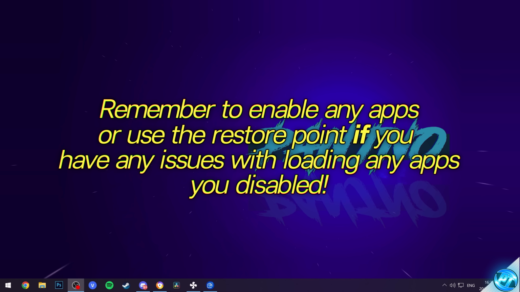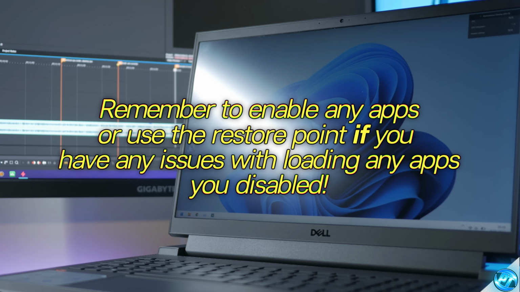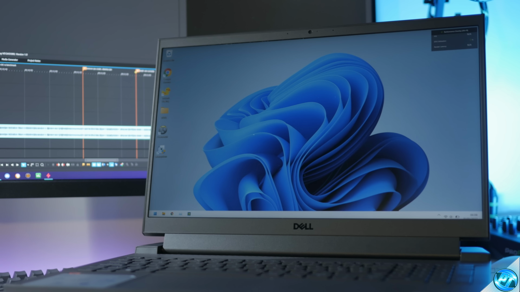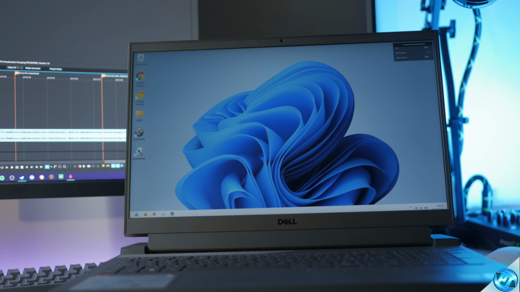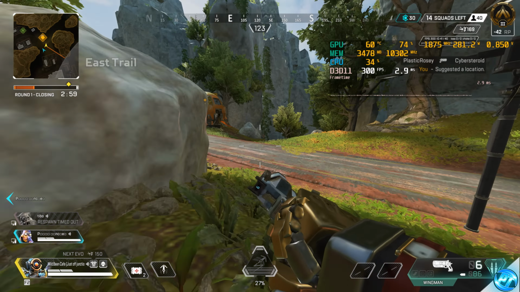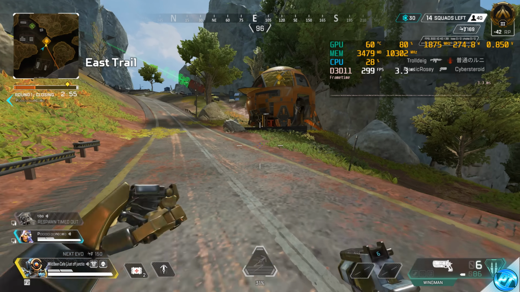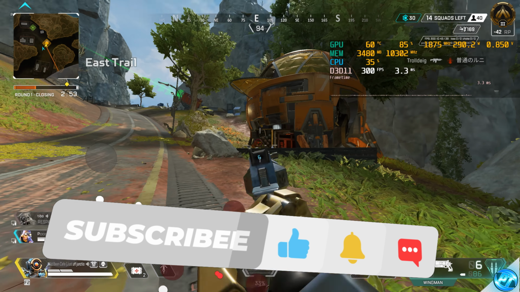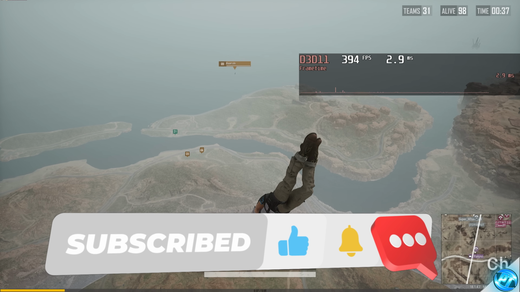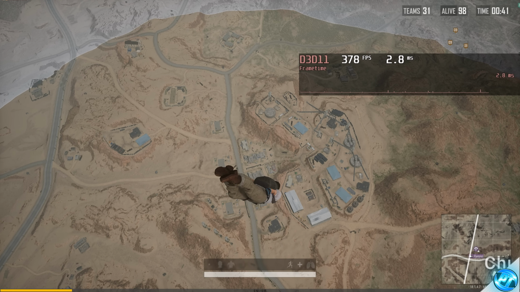Let me know of your results on your machines, how many services you've disabled, and the performance improvements from the amount of background resources used on your CPU and memory inside of Task Manager. This is a fantastic optimization which can work alongside other optimizations which have come to the channel recently, such as being able to use ISLC or a memory cleaner automatically scheduled inside of Windows to clear excess RAM usage and keep applications running to their optimal performance and helping you reduce micro stuttering. If that does interest you, consider checking out the 2 videos on screen now, as you'll be able to get more benefits on top of these and fully optimize your system for the best performance possible.